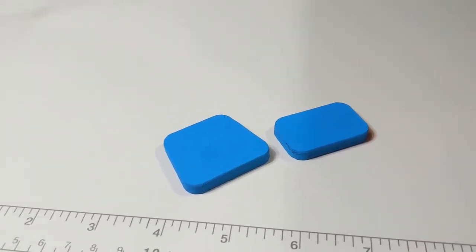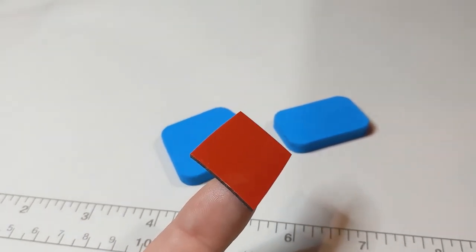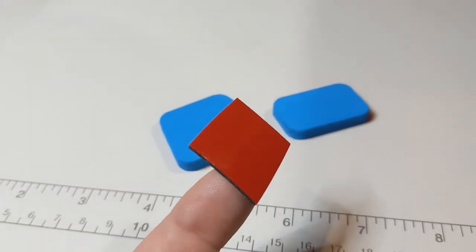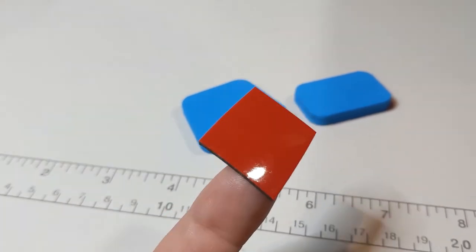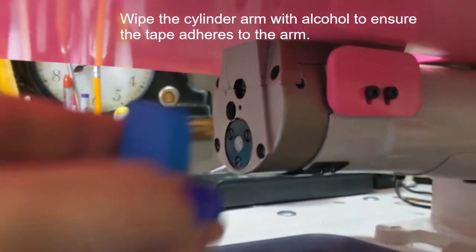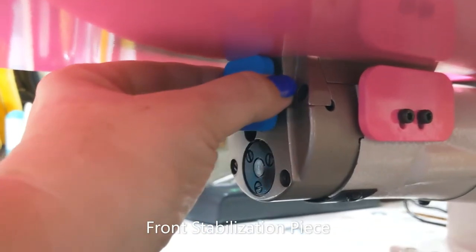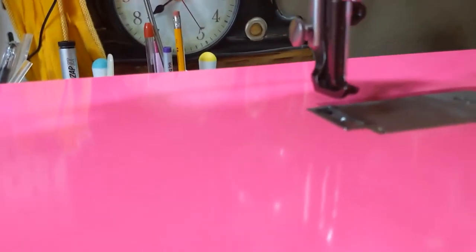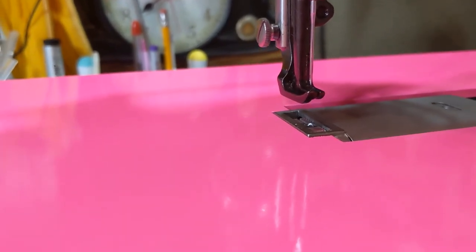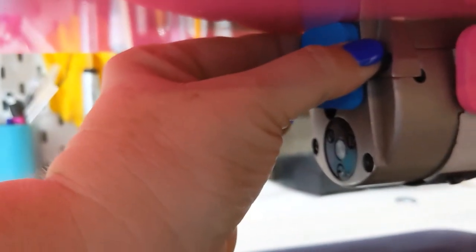For both of these pieces, since there are no holes in them and no holes on the machine to use for installation, I'm going to attach them using double-sided tape — extreme mounting tape from the hardware store, extra heavy-duty stuff. These pieces really don't move once installed. From underneath the table, I'm going to get this piece right into position, making sure my needle plate is level with the table. You can see from the side it's level.